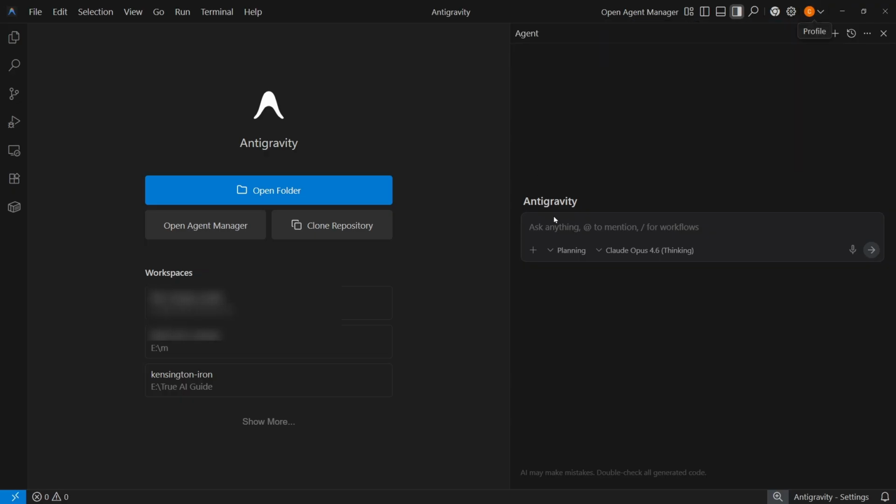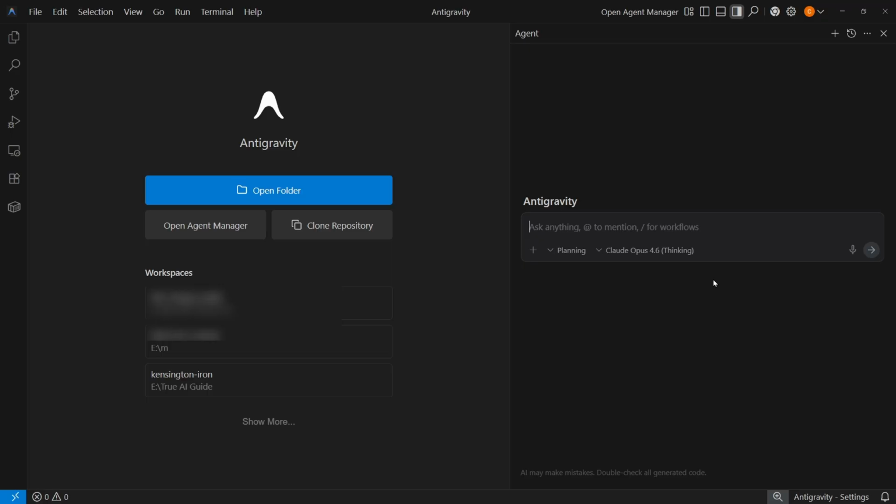Before we do anything, see that model drop down at the bottom. Click it. You've got a few options here. I'd recommend Gemini Pro, but personally, I'm going with Claude Opus because the output quality is just better for a full project like this. The catch, if you're on the free plan, you'll hit the rate limit pretty fast. So what I do is start with Claude Opus, and when I hit the limit, I just switch to Gemini and keep going. No big deal.